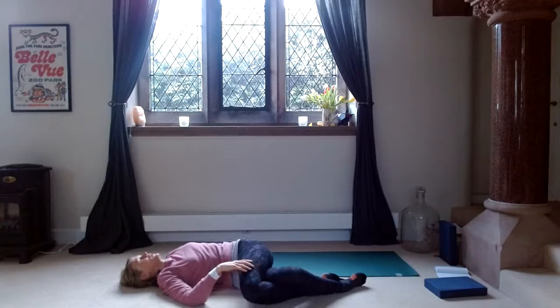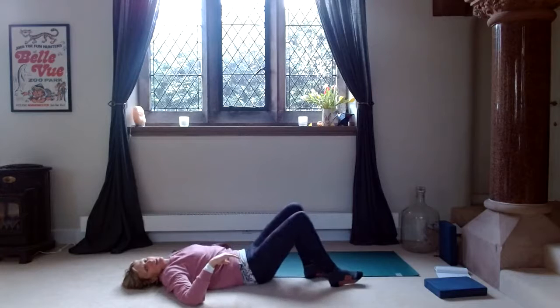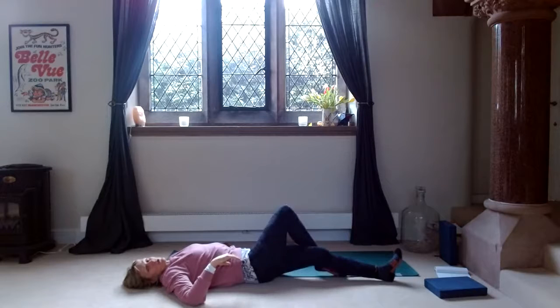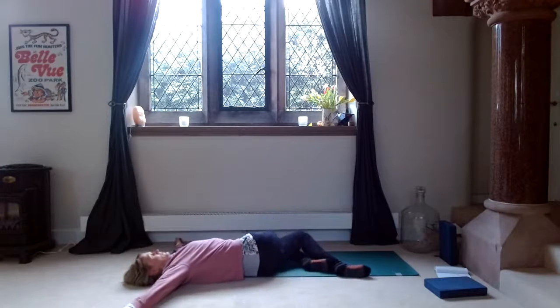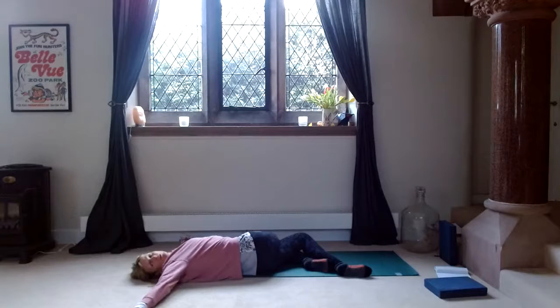Breathing in, draw the knees to the centre. If you're doing the twisted legs version, stretch out your left leg and bring the right foot underneath your left calf. Bend the legs a bit more, take the knees down to the left. Shuffle a bit over to the left and looking over your right fingertips, 6 breaths.